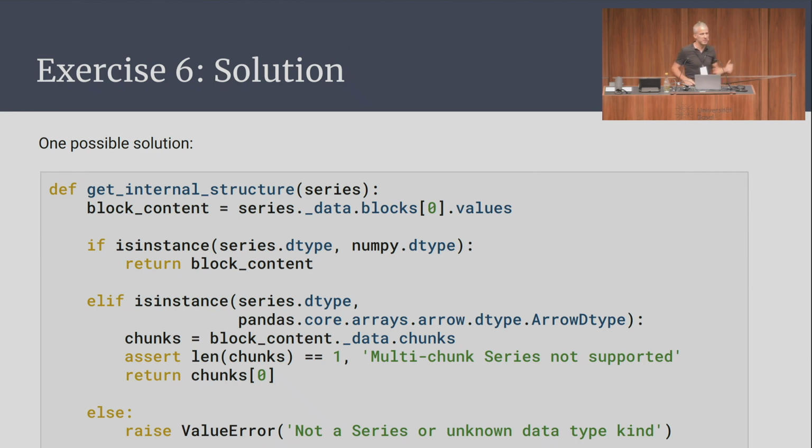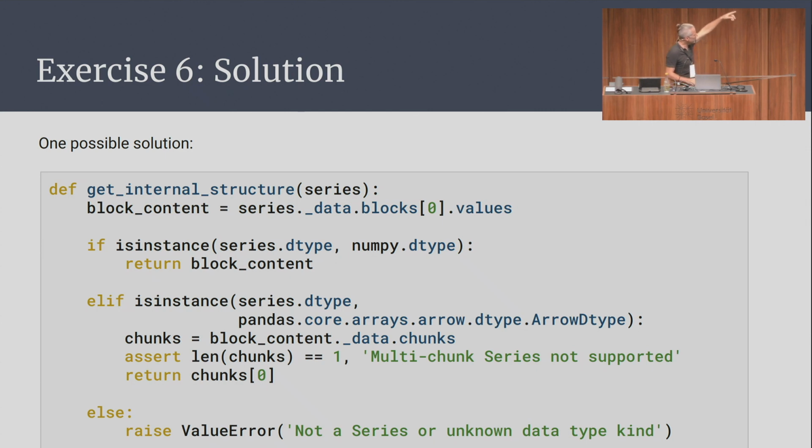But yeah, I think it's good that you see that from a series where I can check the data type, I can check which data type that series is, know if it's data that's actually a NumPy structure, or if it's data that's an Arrow structure, and knowing that, I can go and access the memory object in the Python world.